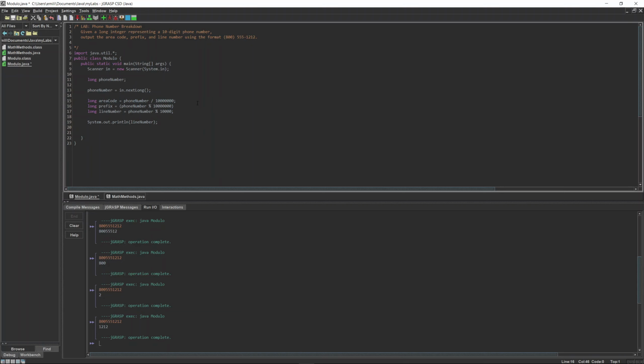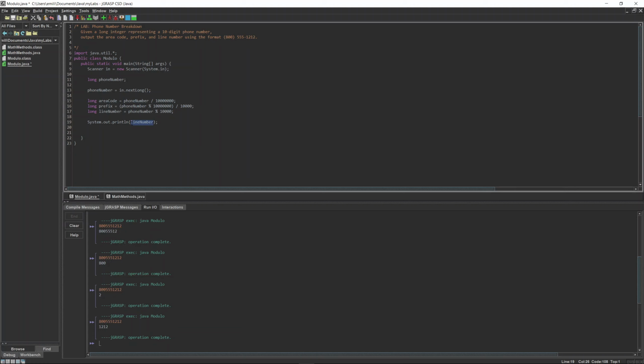So I use divide. And let's see. This was 1, 2, 3, 1, 2, 3, 4 to grab 8 to the left. So I dropped 7 digits on the right. Now I want to drop 4 digits on the right. So that will drop 1, 2, 1, 2. So this right here should give us 555.